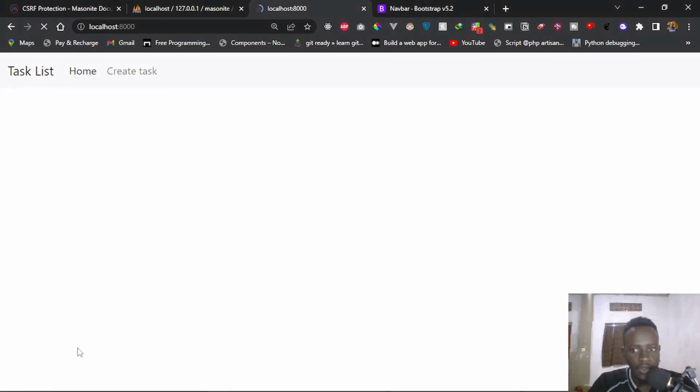Now what we want to do is each time we create a task or an entry into our database, we want to redirect to our home page after creating our post. So the way we're going to do that is by getting the data that we submit via our post request and then using that data to go ahead and save each task to our database. So let us go ahead and do that.